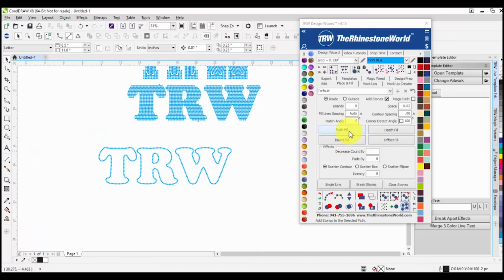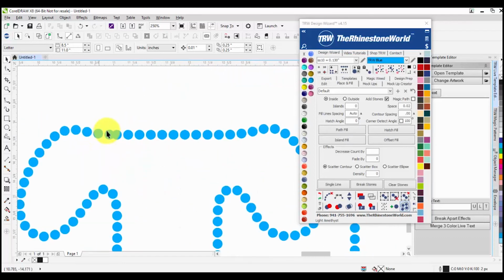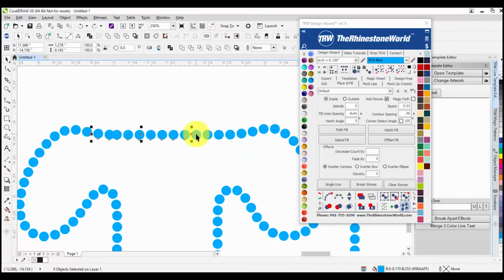So it's a really easy button. It won't allow you to select like 2 paths or 4 paths or anything like that. You'll have to use the island fill. But if you just want a straight outline of the text or style that you're using, you can easily just hit path fill, and it will just add the path just around your design. So again, an area like this, I can just highlight, respace, and it'll just fix all those stones for us.